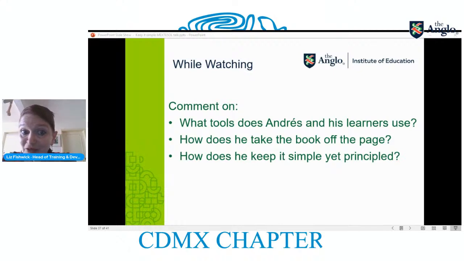All right. Okay, so I'll just quickly go through it because I know we're running a bit out of time. So in that part, he used Padlet. It takes the book off the page because the learners are using Padlet to interact and treat it like a Facebook forum so they can argue and discuss their points of view about gaming. And again, it's simple. This is actually what we do when we read an interesting article, isn't it? Sometimes we tend to keyboard warrior a little bit, and he was getting learners to keyboard warrior in the class. Okay, then we've got agree and disagree. Absolutely, yeah. But in a really collaborative and natural way too.